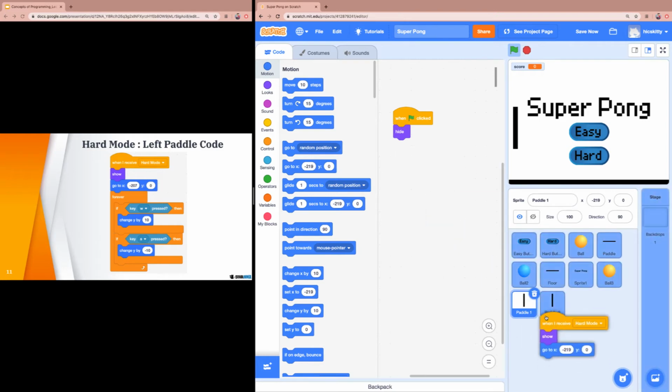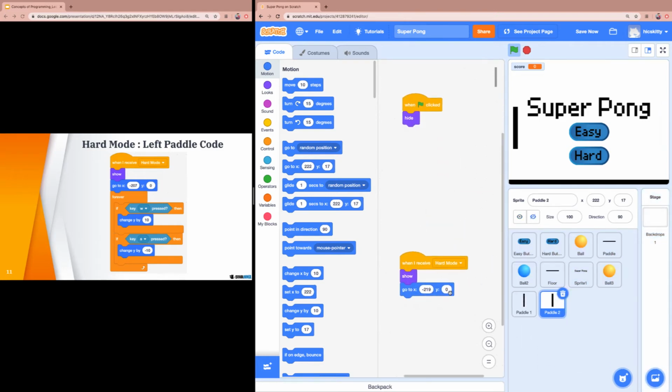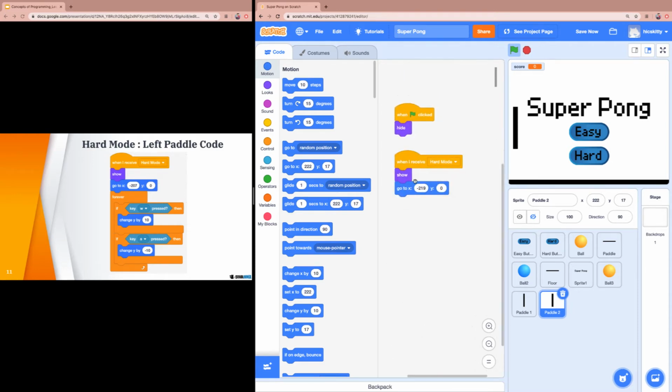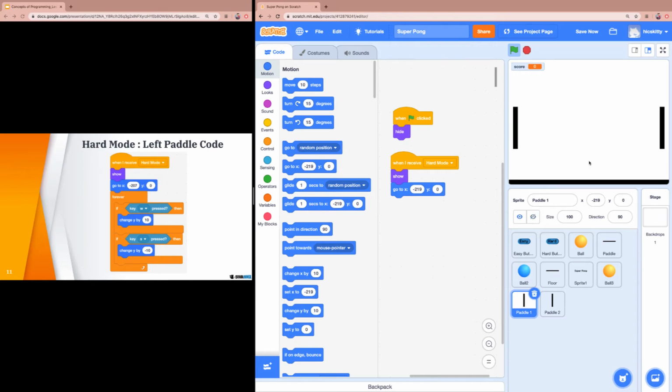And I'm actually going to duplicate this for my second paddle. Notice that, by the way, when you duplicate, the code kind of goes everywhere, so you do have to look around. When I drag this up, I'm going to change it to positive 219. The point of this is, since this is a two-player game, you do want them to be fair. You want them to start at the same spot. So when I click hard mode, this is going to be directly here, negative 219, and on its exact opposite, it's going to be positive 219, because moving to the right is positive for x. And it's also going to have a y at 0. That way you start at pretty much the same space.